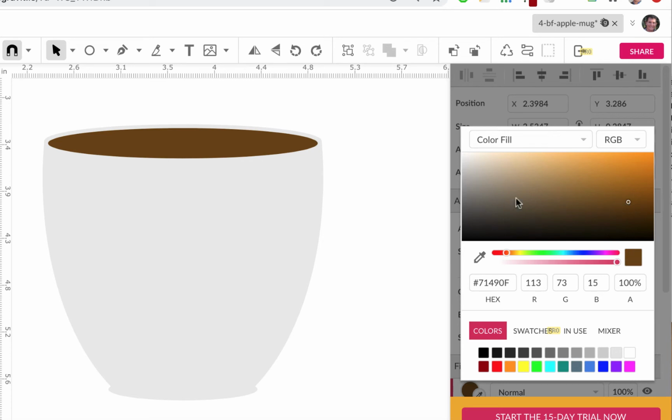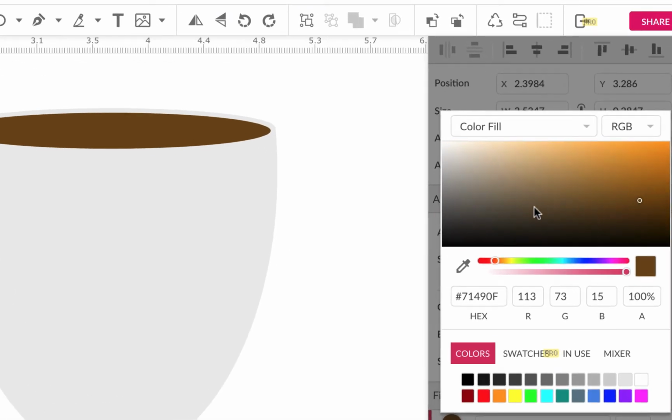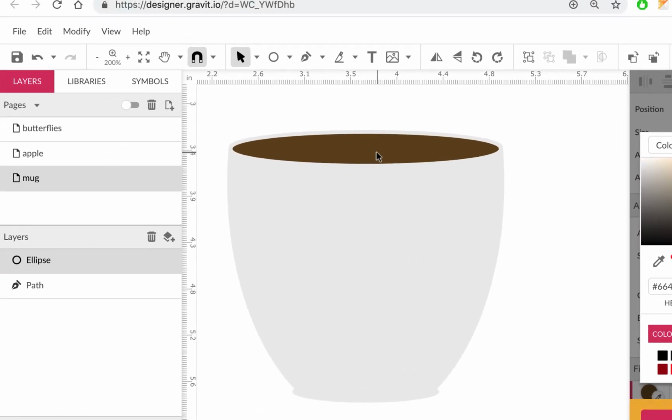And if you want it cooler, move away from the saturation. You can see it's real saturated here. Move away over this into the grays, and then you could get kind of a darker coffee color if you want. If you want it warmer, there's pumpkin, whatever. So you could just leave it brown for now. So that's the inside of the coffee mug.